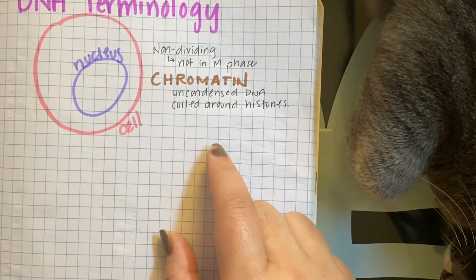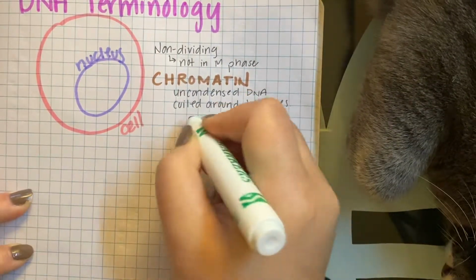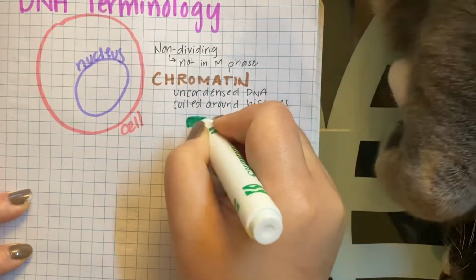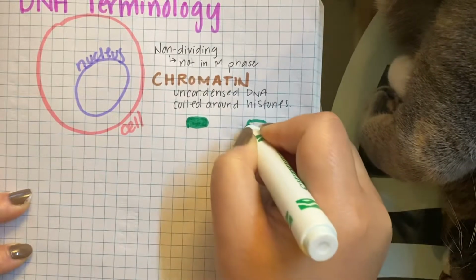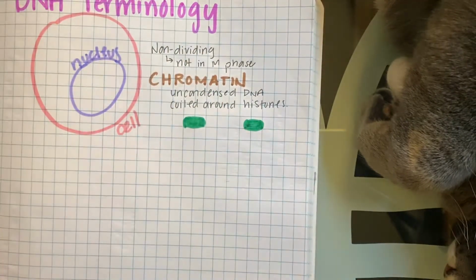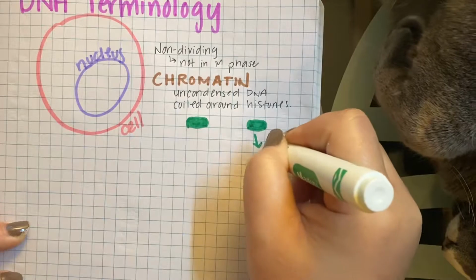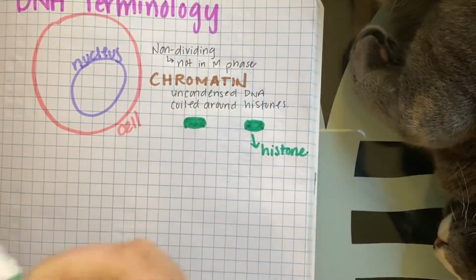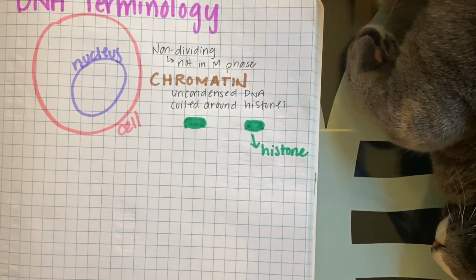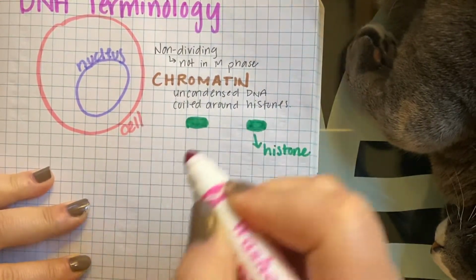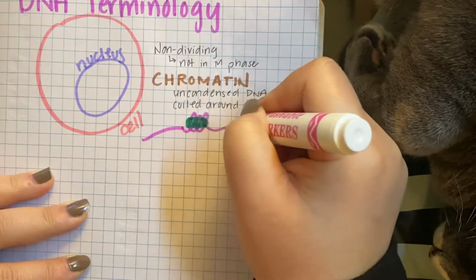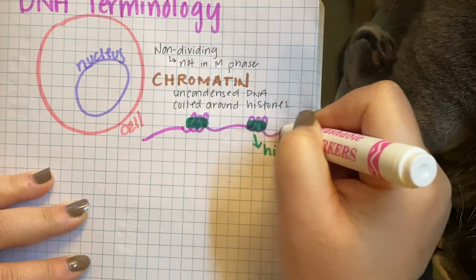But essentially, it would look like this. Histone proteins are shaped like little barrels. Let's draw a couple of histones. So these are histones. It's a barrel-shaped protein. And what the DNA does is it will coil lightly around the histone. So I'm just going to draw my DNA as a single strand, but it'll approach the histone, and then it coils around it. And then it'll go to the next histone and coil around it.